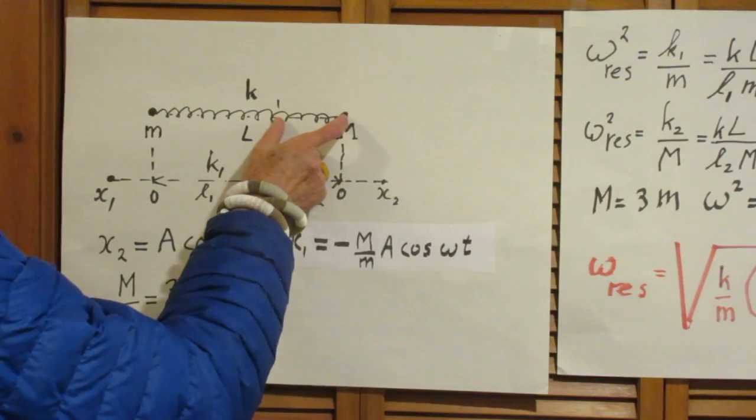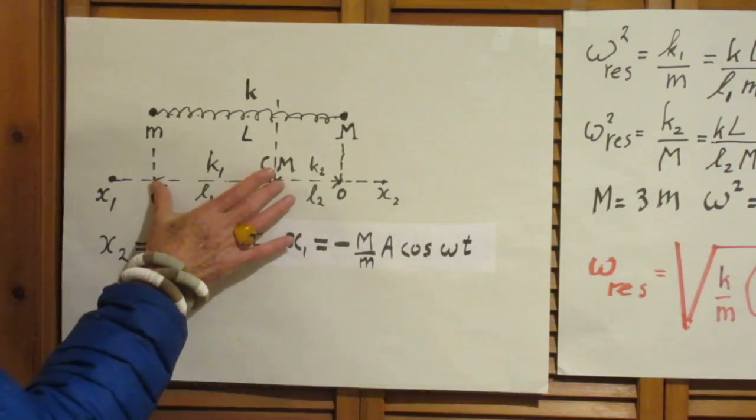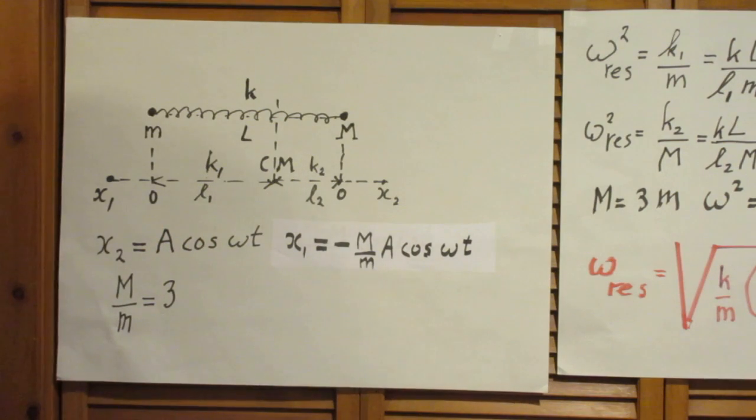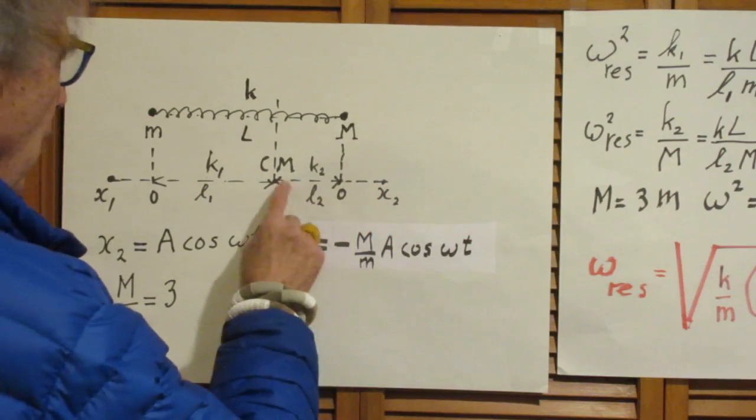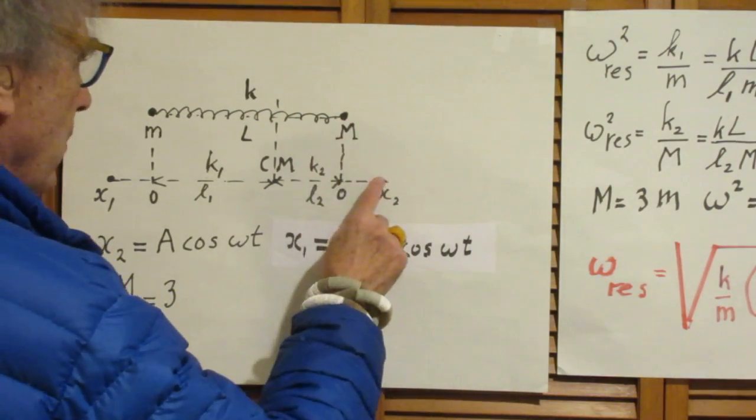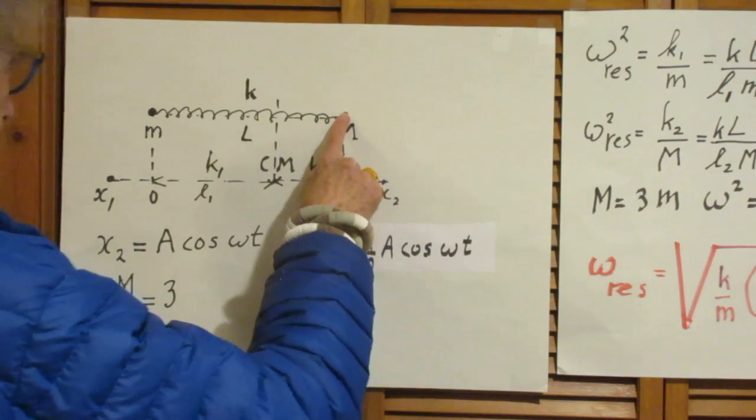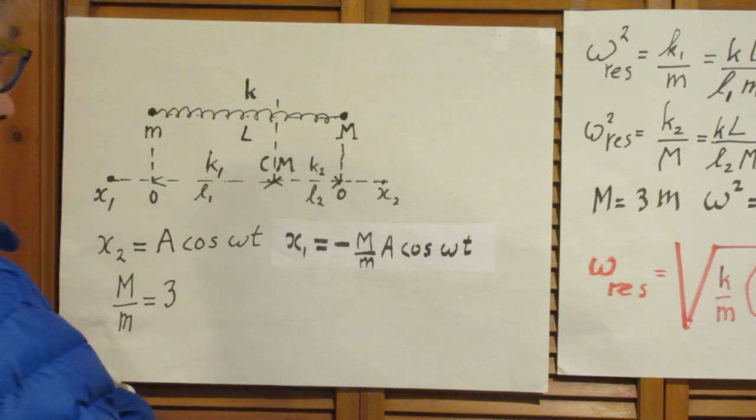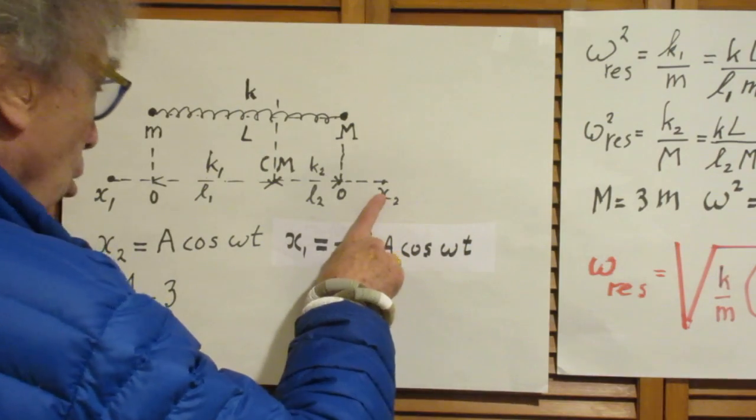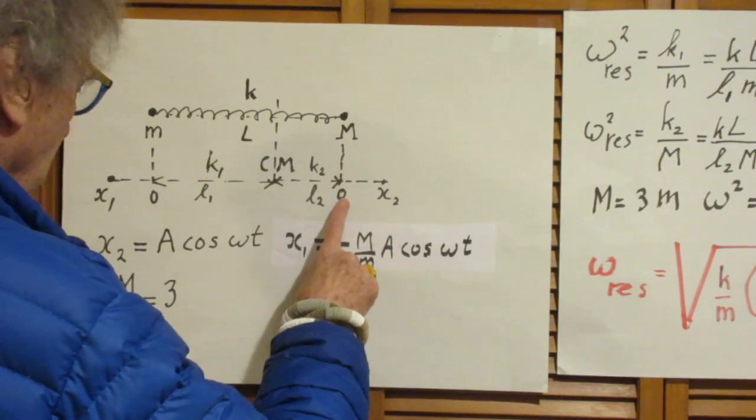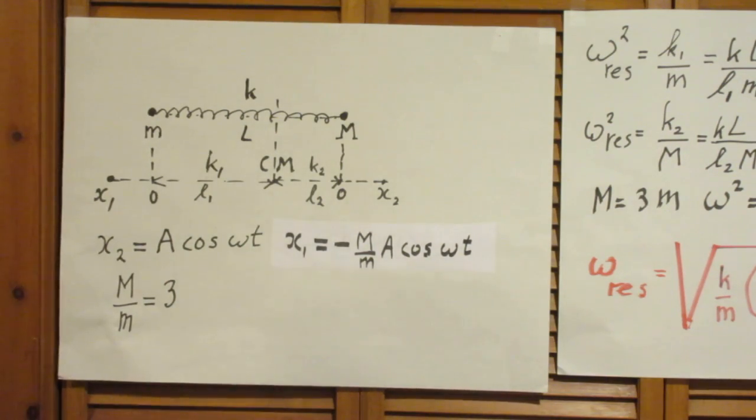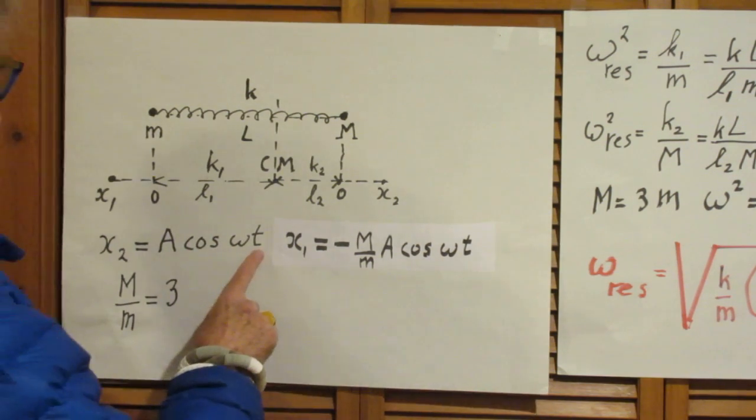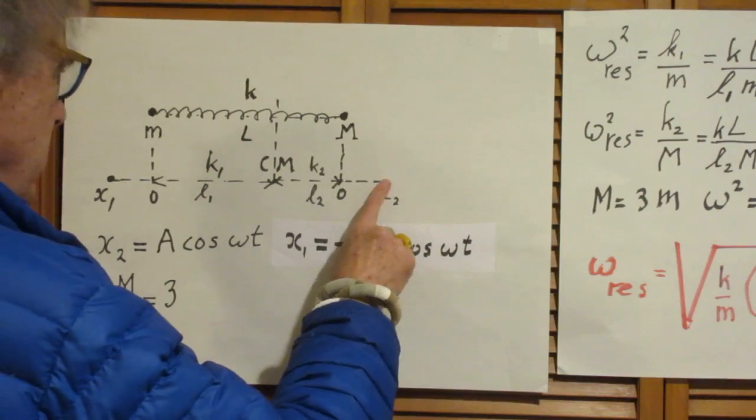Spring constant K2, length L2, spring constant K1, length L1. Suppose the amplitude of the motion of capital M is A, capital A. So, then we could write down that X2, which has zero here, would be A times cosine omega t. And the omega we just already calculated. It would mean then that T is zero, that the object is here and is about to return.